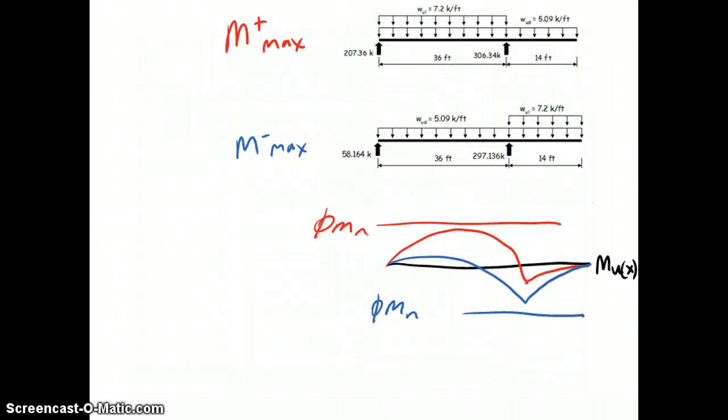Going back to our drawings, what that allows us to do is have phi-Mn 1 and phi-Mn 2 for the positive moment resisting steel, and phi-Mn 1 and phi-Mn 2 for negative moment resisting steel. So we'll call this phi-Mn 1 and phi-Mn 2. We're going to alternate between phi-Mn 1 and 2 for the positive moment resisting steel and phi-Mn 1 and phi-Mn 2 on the negative side. We just have to know when we can jump from the weaker cross section to the stronger cross section and back.